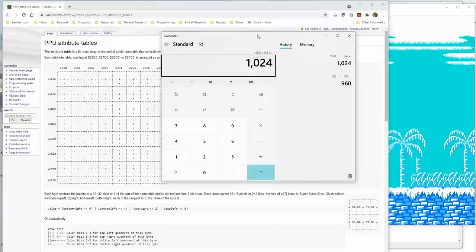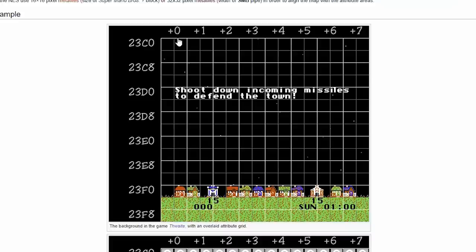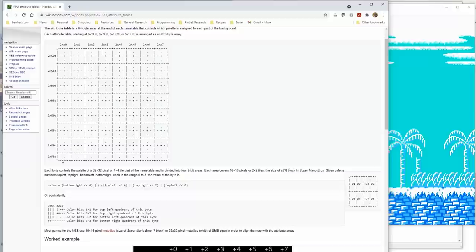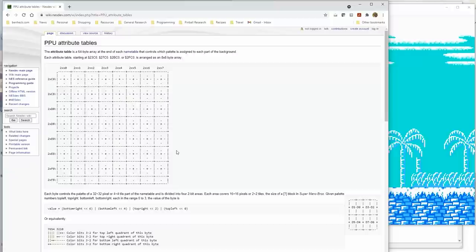Ah, here's a good example. See the slightly thicker white line? That indicates 1 byte. And inside of it is 4 pairs of 2 bits. Oh, I see how they're doing this. So it's 32 by 30, which means one whole row down here, or two whole rows, is missing. But that's okay because there's 64, which is 8 by 8. So they're basically ignoring the last row there.